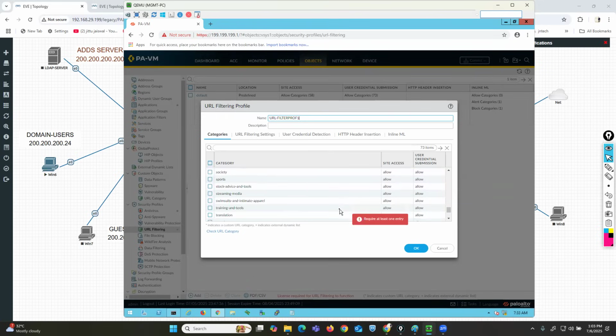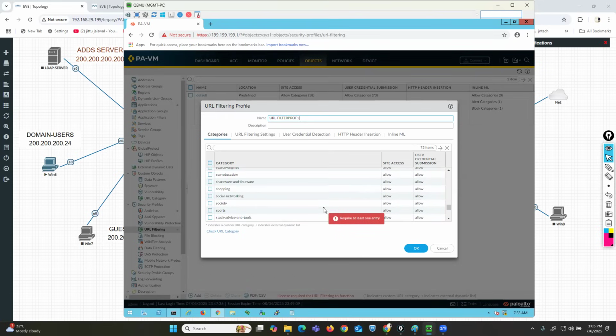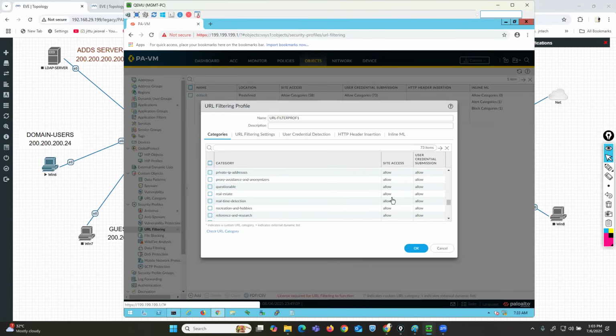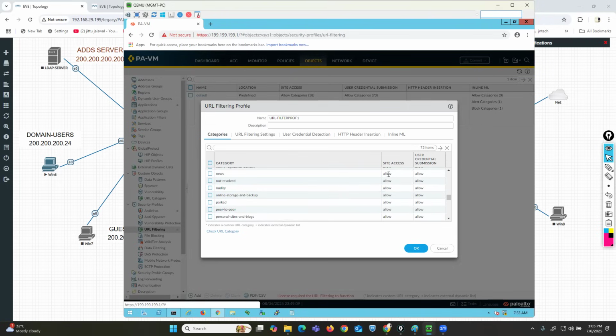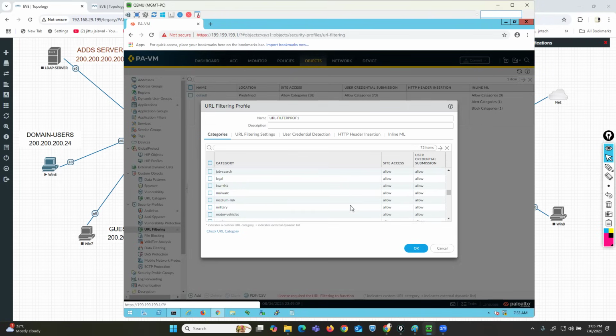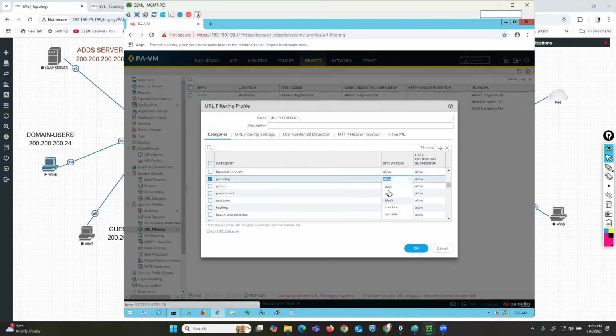I want to block the social networking category website, the real estate category website, the news category website, and the gambling category website. So you can take action in the profile. You can click on OK.